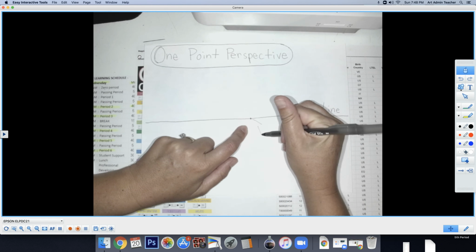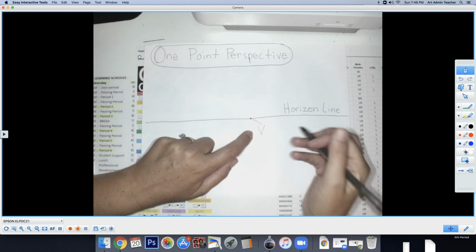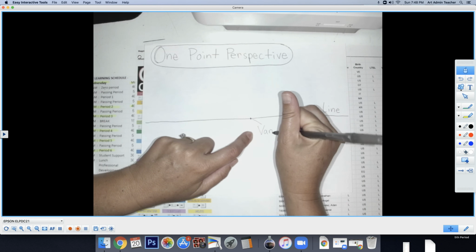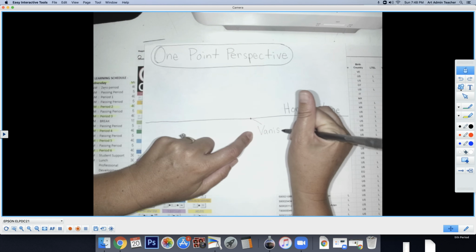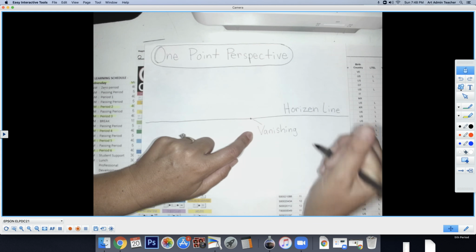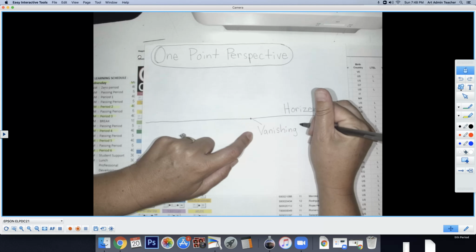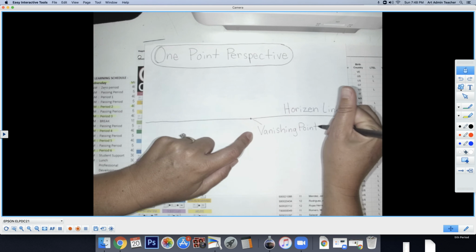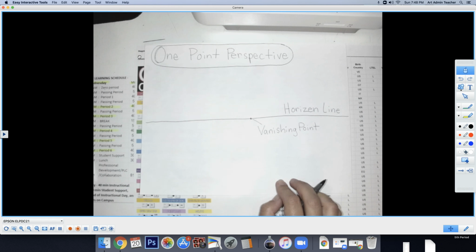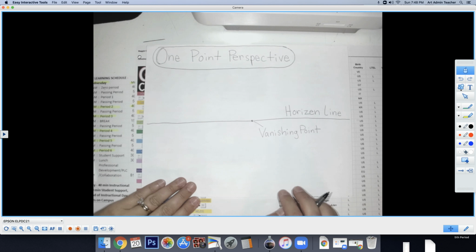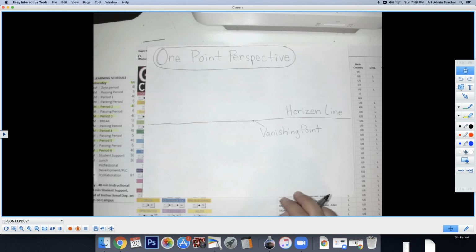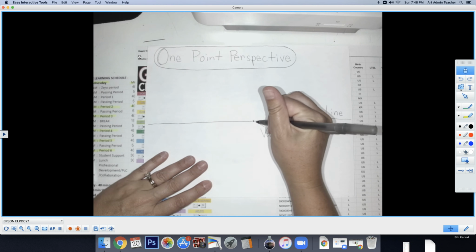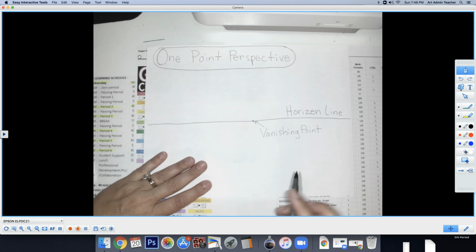And I'm going to label this the vanishing point, V, A, N, I, S, H, I, N, G, vanishing point. P, O, I, N, T. So now we have 3 vocabulary words for today. I will be asking for a photograph of this as proof of practice. So I'm going to make this into a little arrow here so we all know that that's the vanishing point.